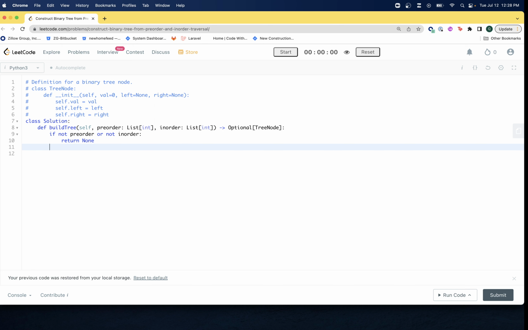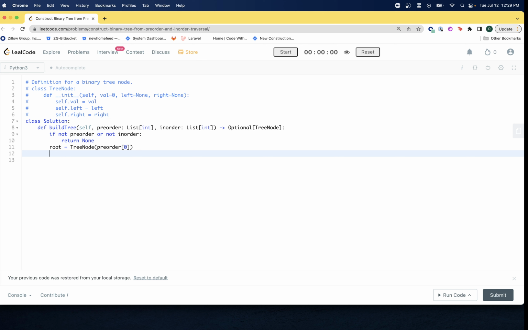Otherwise, you're going to get the root node. The root node is going to be a tree node where the value is the first thing in the preorder array. And that gives you the root.